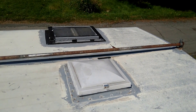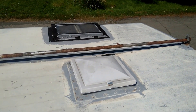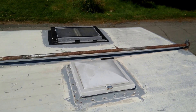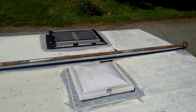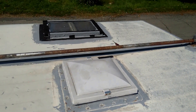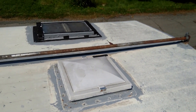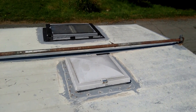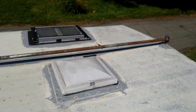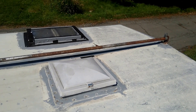These two were the leakers in our camper. Every time it rains, they leak pretty good. That first front bigger one is definitely the biggest leaker, and I just thought we would take both out to be sure of no leaks. Replacement costs — I looked at a local place. The small 14x14 one would be about $60, and the front one probably close to $100. So for probably $200 plus, and even replacing them with brand new ones doesn't guarantee no leaks. So we decided to just eliminate them altogether. There are nice windows on the sides of the camper, so plenty of light.